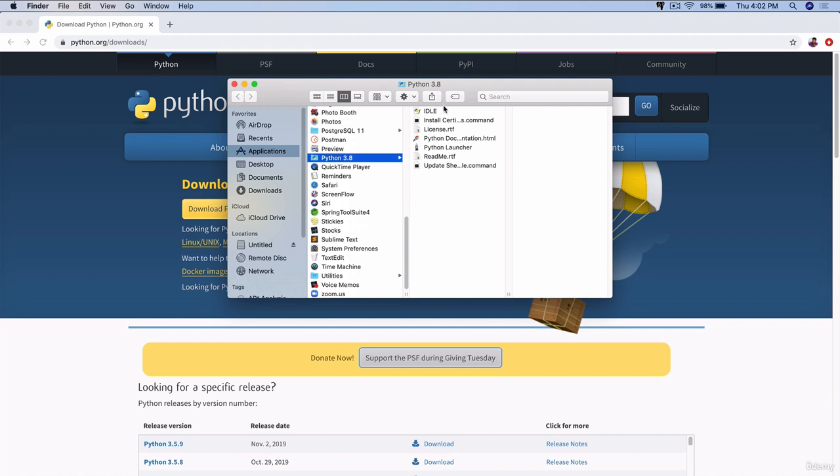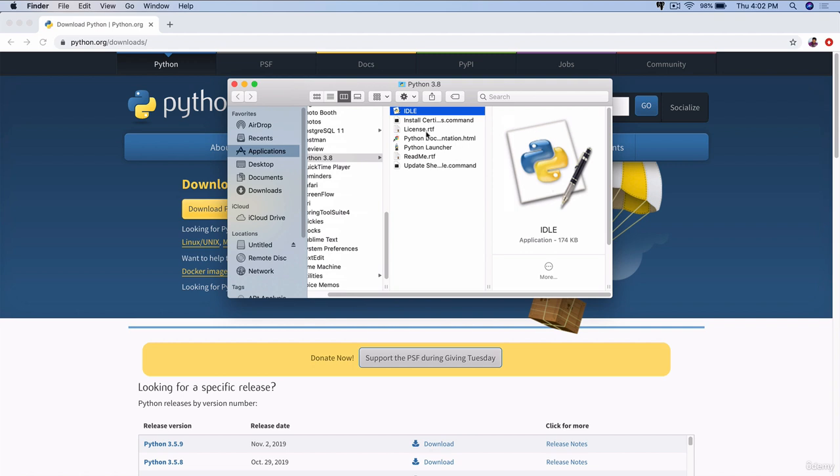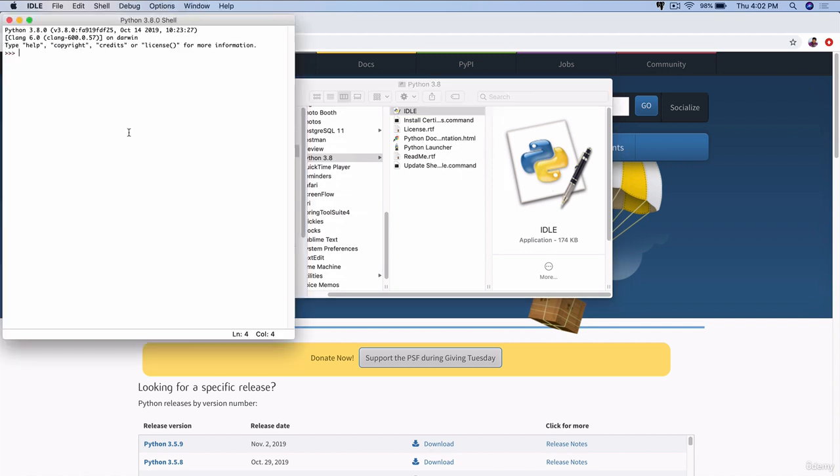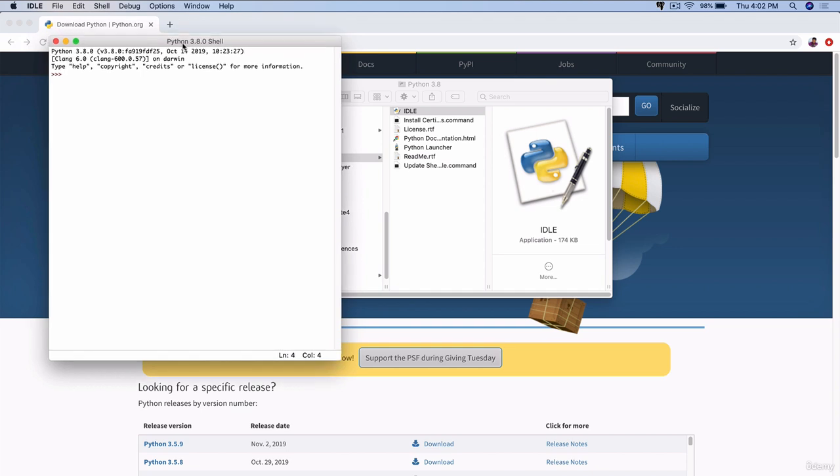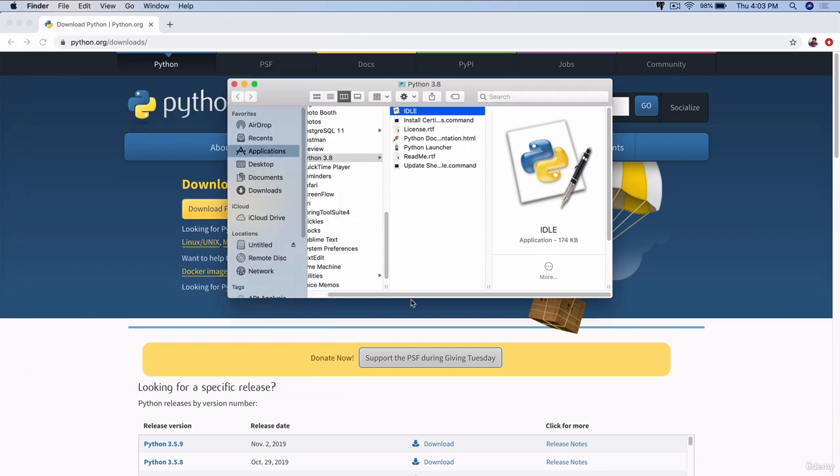If I click on this, it opens this folder here, which contains the Python libraries, and IDLE is a software that's used to type Python code. So I can just open this up and start typing Python in here, all right? We're actually going to use a much more user-friendly tool, an integrated development environment, an IDE, to type our Python code rather than using this shell-like software that comes as part of Python.